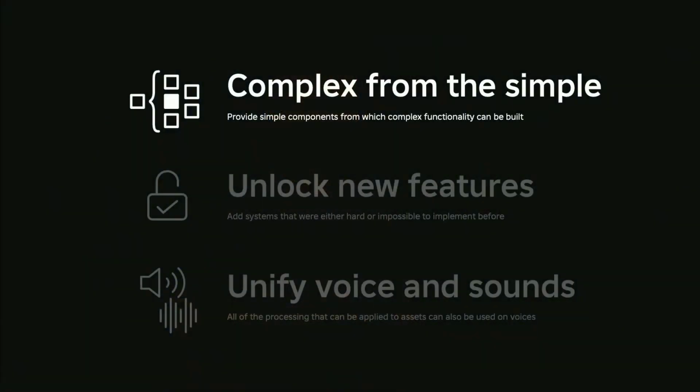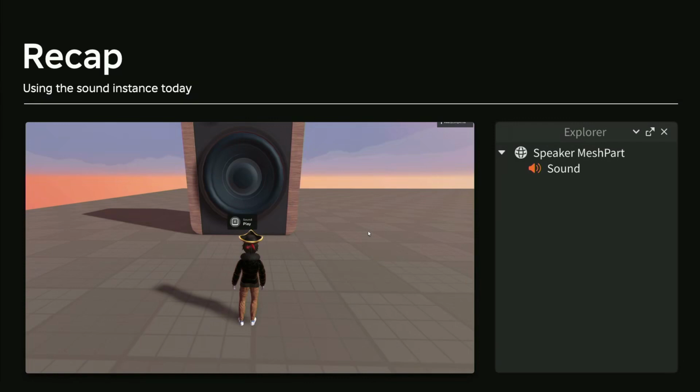Now let's go back to our motivations for the API. So we want you to be able to build complex behavior by putting together these little building blocks and wiring them together. So to do this, we are breaking down some of our concepts that we had in the older API into smaller pieces.